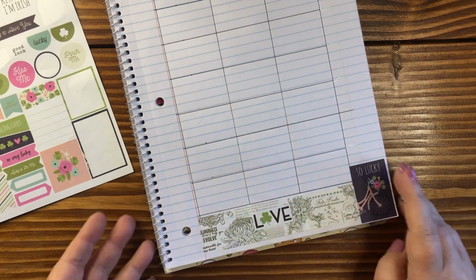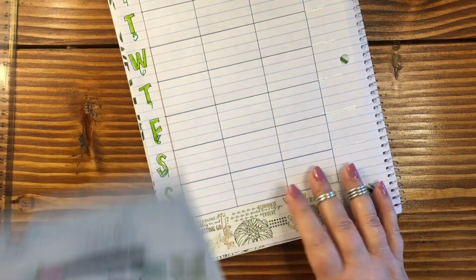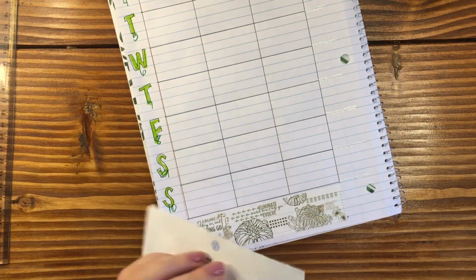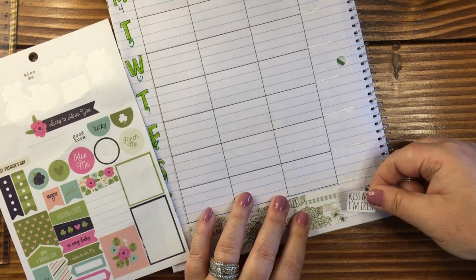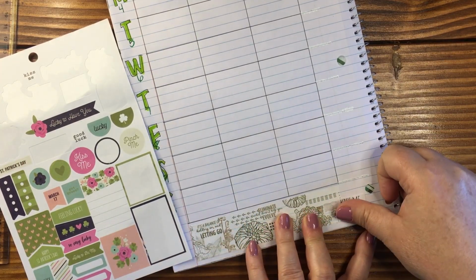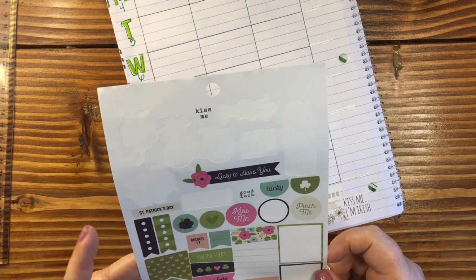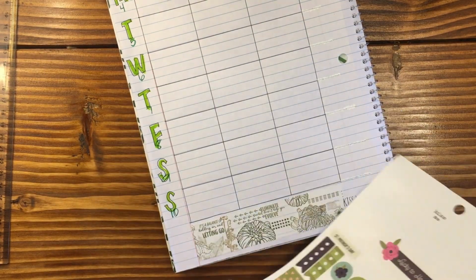Let's pop one down there. Perfect. What can we do over here? Kiss me, I'm Irish. I'm not. I'm kissable. I'm just not Irish. Are you Irish? Comment down below if you are Irish.